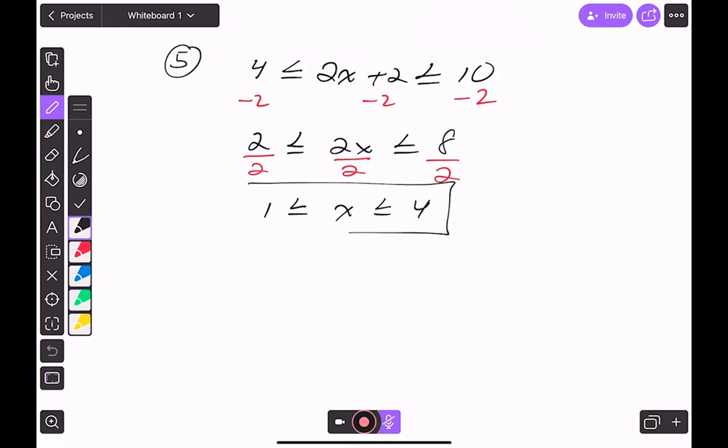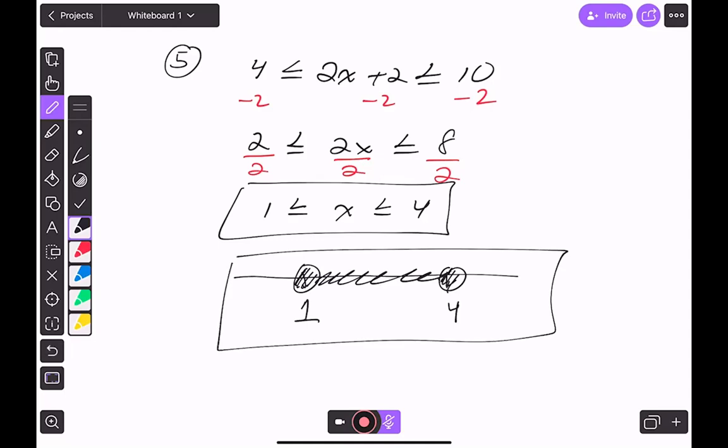That's a solution because it can be read. What does it say? X is less than or equal to 4 and X is greater than or equal to 1. Put my number line down. There are 2 numbers on my number line, 1 and 4. It could be equal to 1, it could be equal to 4, and it's in between those numbers. That's the graph, and the interval would be from 1 to 4. Again, my recommendation, look at the answer key and make sure you're agreeing with that. All right, let's go to number 6.